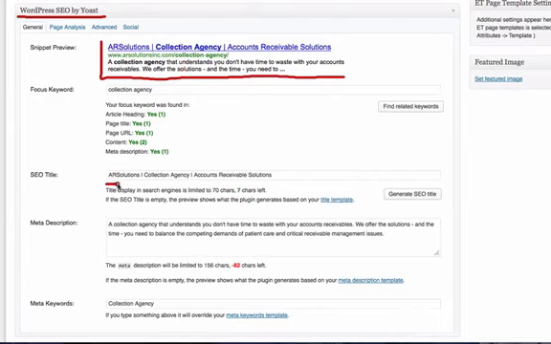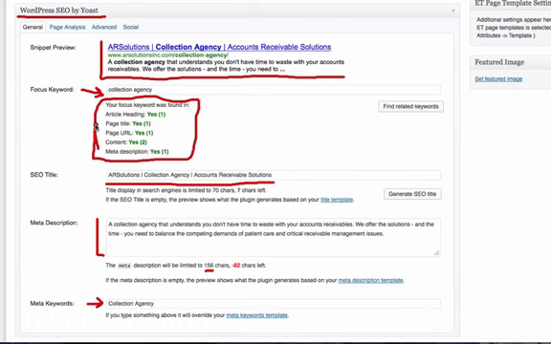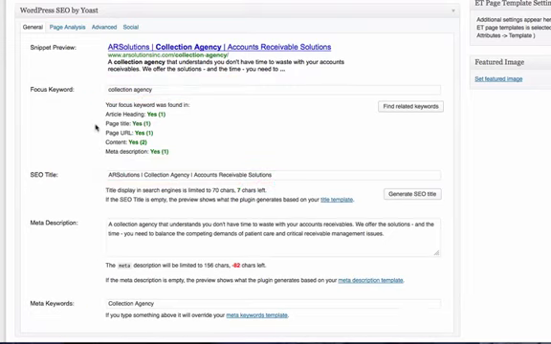And this is, again, the SEO title. This is going to be the description, the meta description. Again, it's going to tell you 156 characters here. And also then the keywords that you have, collection agency, and we kept his real simple. His focus keyword, this is where it gets real fun, is collection agency. It's going to grade your SEO. So you can be extremely challenged in SEO, and it's going to help you out with that. So that's why I like it.